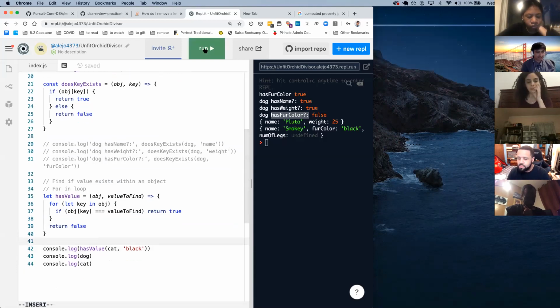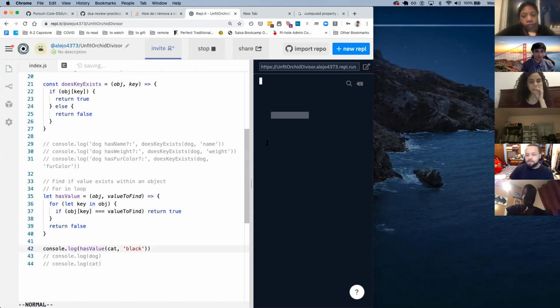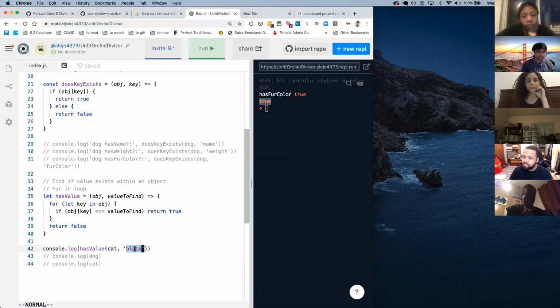Cool. Let's see if this works with black. Also, let's make it return true. I think I need to comment out this. We have true for that, so we found black in one of the keys of the object.